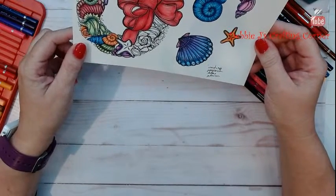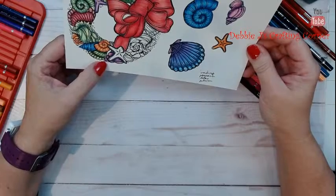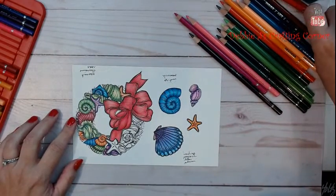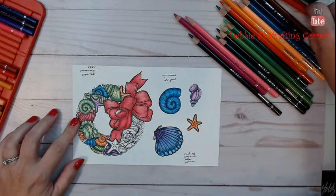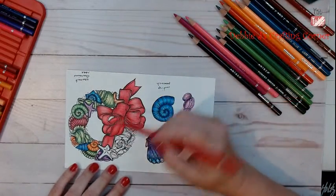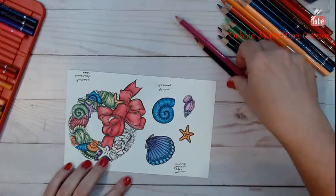Got a couple of oranges. I don't need another. Don't need purple yet. I think I'll go with another one of these reds this time. I think I'm going to do a red, and then I may do a pink somewhere else. Actually, that's too close there. That one needs to be pink.